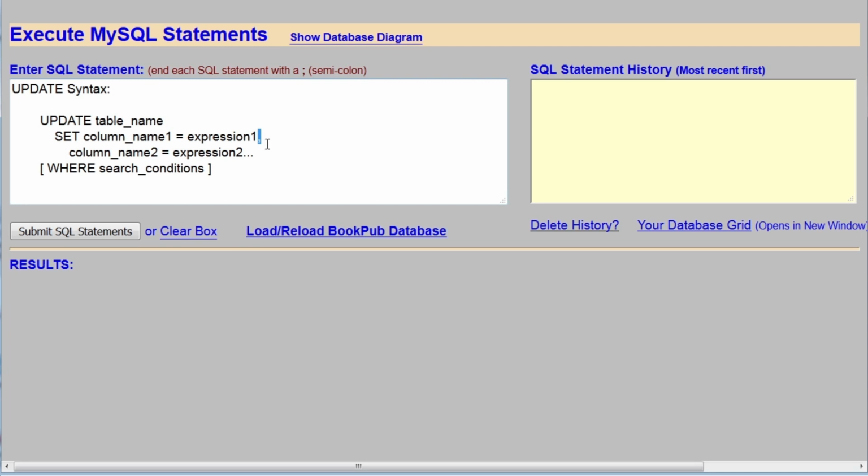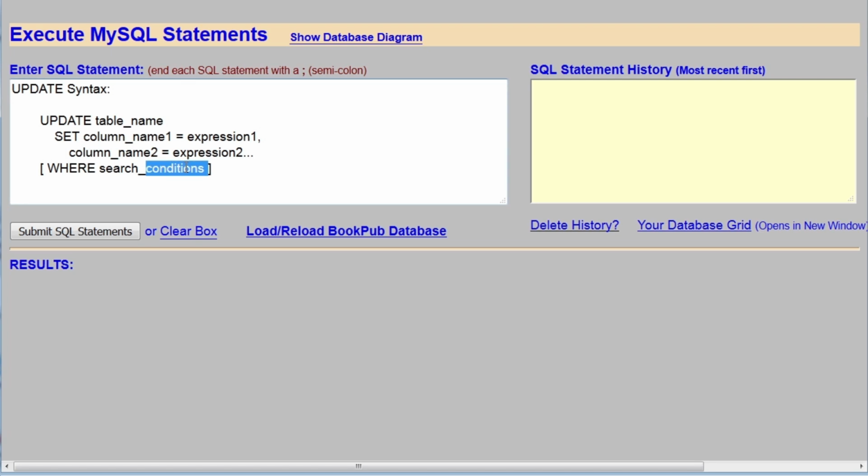And then you have a comma if you want to change a few more columns in the same update statement. So column name 2 equals expression 2. And then the ... to just say I could continue doing this for all the columns in the table if I wanted to. Optionally, square brackets is optionally, I can have a where clause.